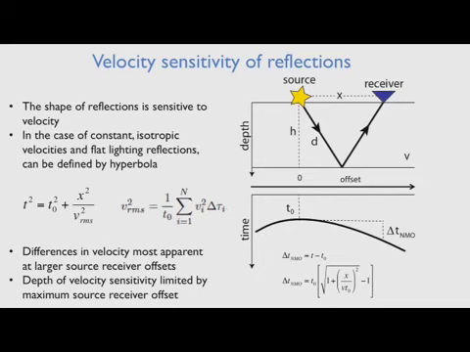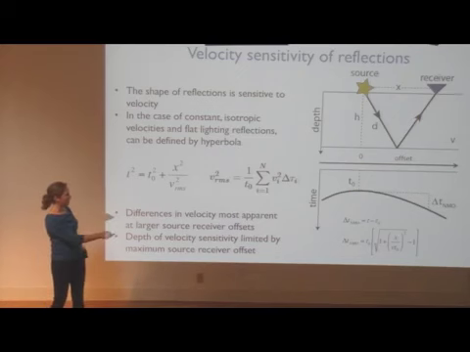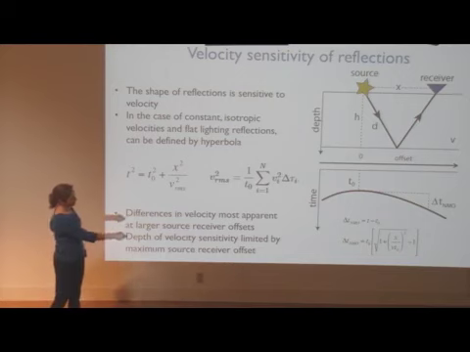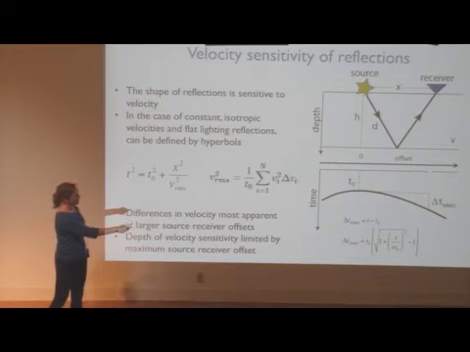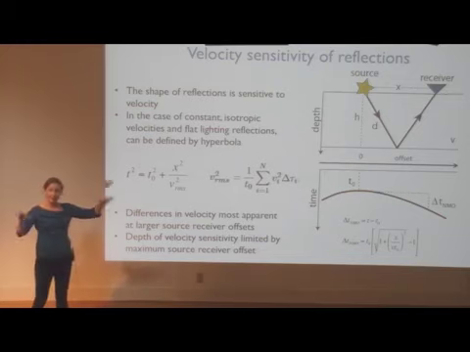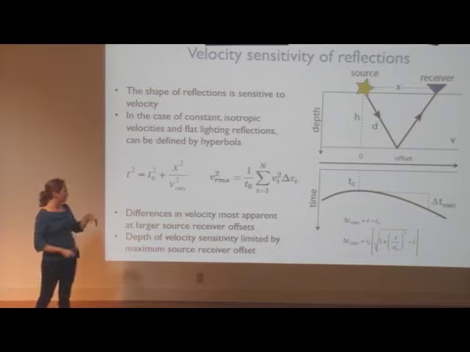So if we have some reflection off of some boundary, so we have some sources and receivers, we move them around to have a variety of offsets between our source and receiver, then the reflection we would record would have this shape. So at 0 offset, it would come in at a time which is just the velocity of what's above it times its height. But then you have this hyperbolic shape with increasing offset as you increase the offsets between these things. And the shape of this is, again, based on the velocity of all the material above that reflection.